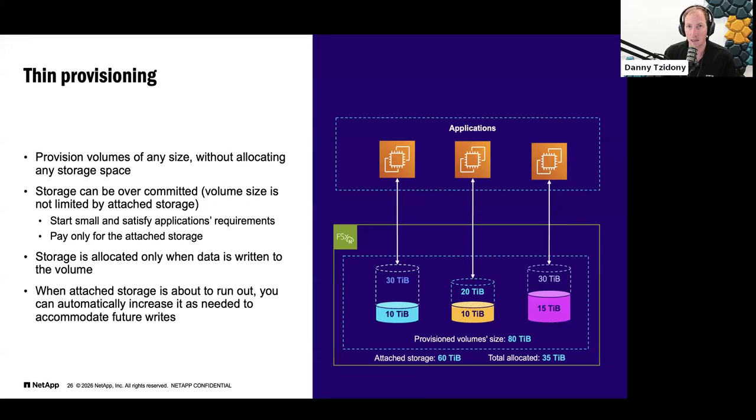So basically, what you're saying is I can, on paper, satisfy the long-term requirements of my different applications, but in reality, only get the SSD disk that I need. Here we have 3 applications, but in reality, it's more like 30 or even more. I don't need to actually keep a monitor on them. I can automatically grow my SSD pool as the applications grow and not according to projections that might or might not be true. Is that exactly the case?